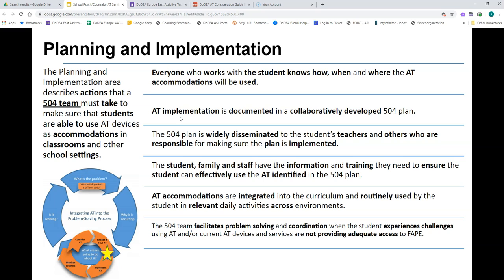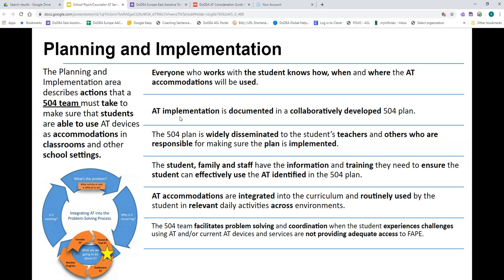That said, somebody still might need to teach the student how to use the device or the software. Somebody still might need to teach the student or the teachers supporting that student what these software features do, or how to use this, or how to troubleshoot it. So while services might not be ongoing and part of an IEP plan, the 504 might have to have some component where we're addressing the logistics of implementing it.